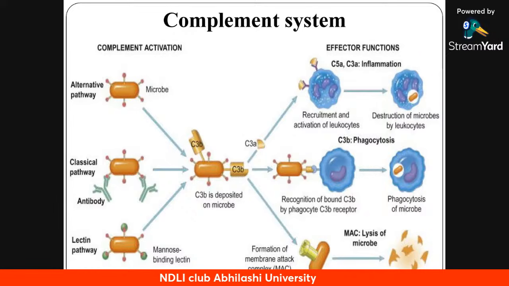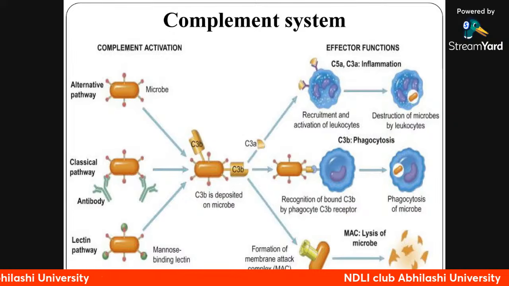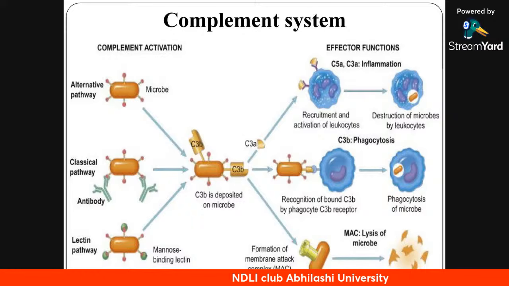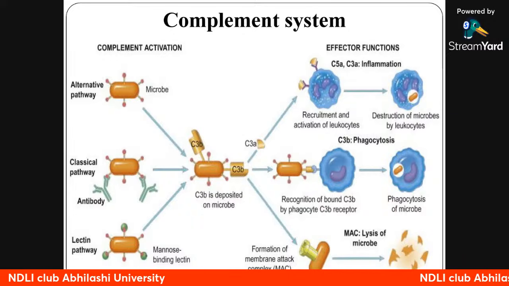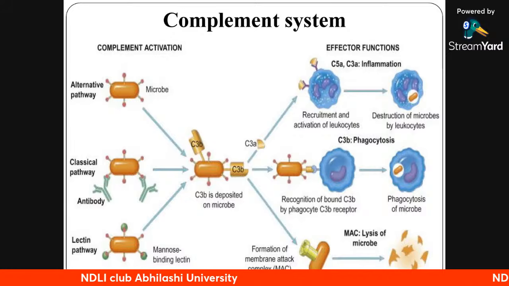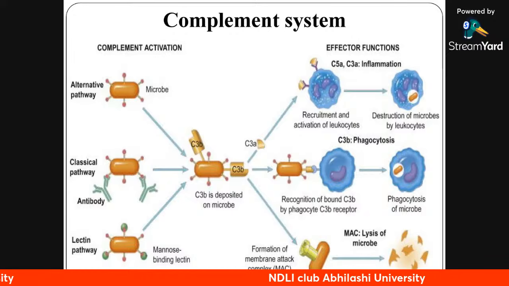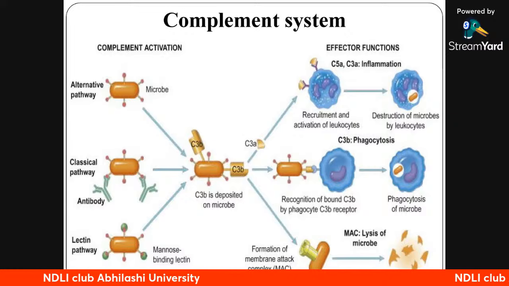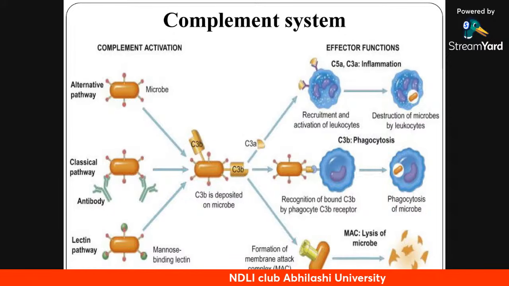These three pathways, alternate pathway, classical pathway, and lectin pathway, activate C3, a complement protein, which is cleaved into C3A and C3B by C3 convertase. C3B binds to the surface of the pathogen, so the pathogen is easily recognizable by phagocytes and removed by phagocytosis. C3B is converted to C5B by a series of reactions which form the membrane attack complex. This membrane attack complex causes lysis of the cell by forming pores in the cell.